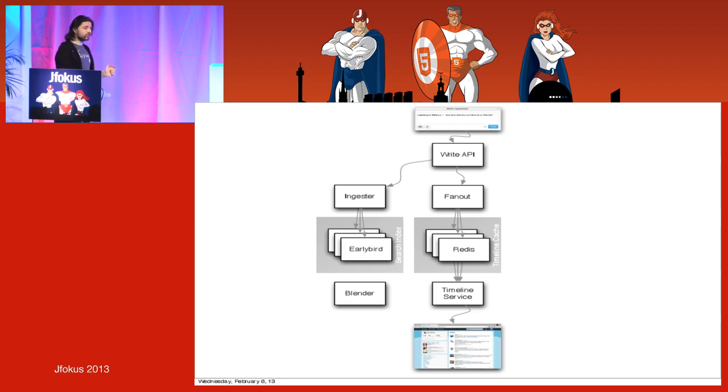And then when you do a search, you are faced with a thing called Blender, which is a quite ingenious piece of engineering that some really, really smart folks in the search organization did. It does a really nice and quick scatter-gather of all early birds for the index, for all the terms in the search query that you did, applies some more signals from your search. It might figure out who you are, where you are, what were your past interests, and so on. Based on that, re-ranks the results and then does a real-time merge and presents all of that to you.